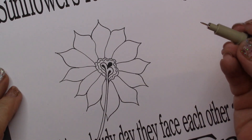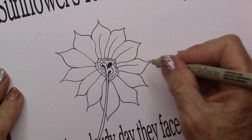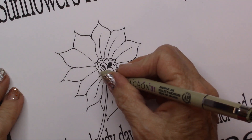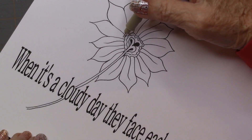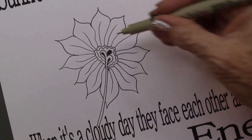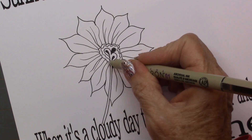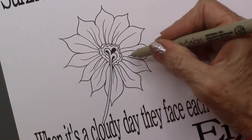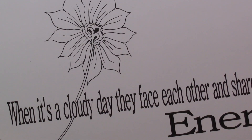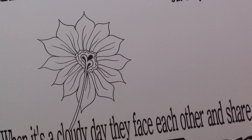I'm going to come back in and you have a choice. I like to just put a line up the center, and I like to kind of lift my pen as I come to the end so it tapers off and doesn't leave a really sharp point. You can do just the one or come back in and add another one from that same spot — kind of little veins that come out from your flower; they don't have to be in every one. We're going to come back and do some little embellishment on this one after we get the next one drawn, because I want it to look like it's underneath.